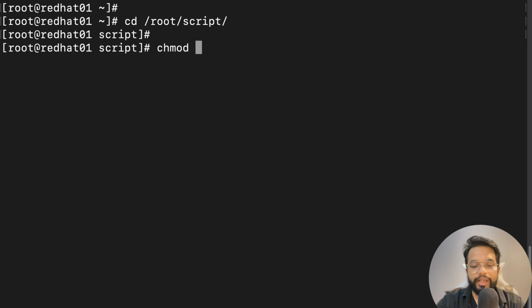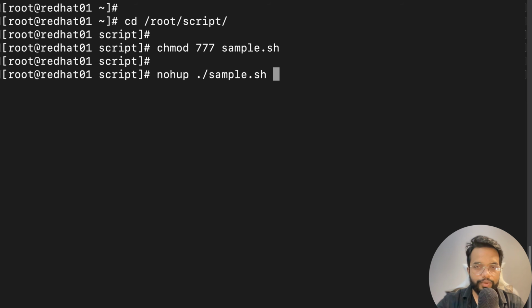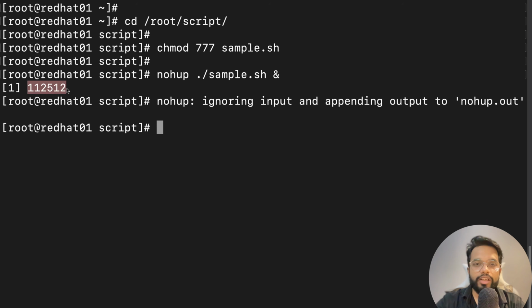I will first give the permission with chmod, just all the permissions for now, to sample.sh. Now I will do nohup ./sample.sh and the simple ampersand sign.